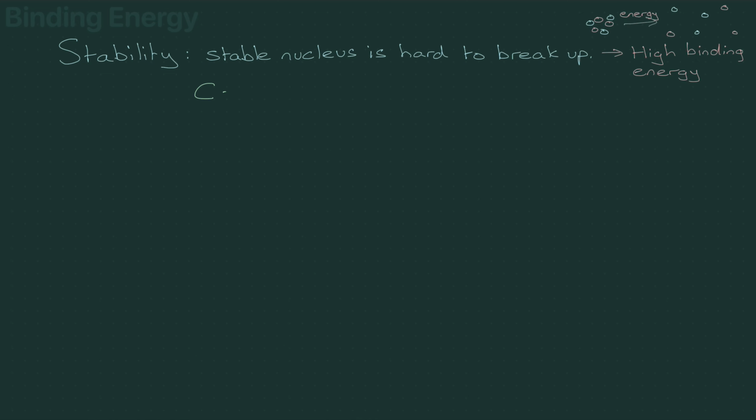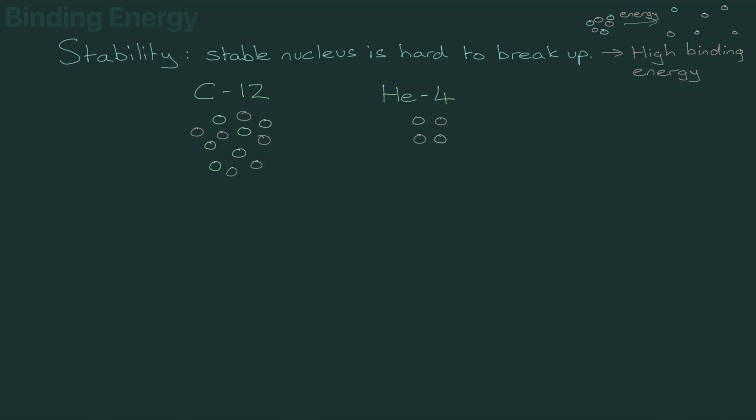Obviously, a large carbon nucleus has lots of nucleons, so it's going to need more energy to break up than helium, which just needs us to separate 4 particles. That doesn't actually mean that carbon is more stable, just as it doesn't mean uranium is even more stable. So I have to improve my view on stability.